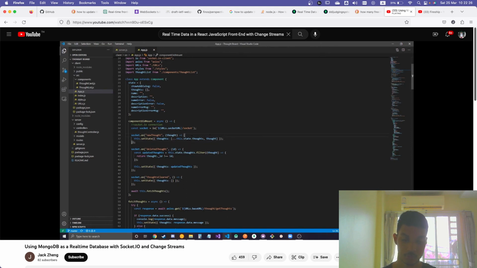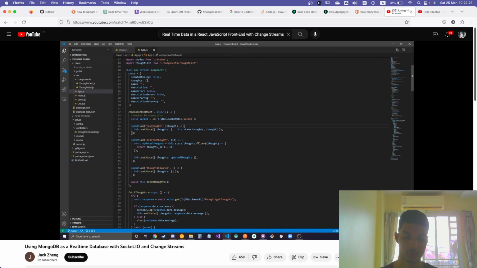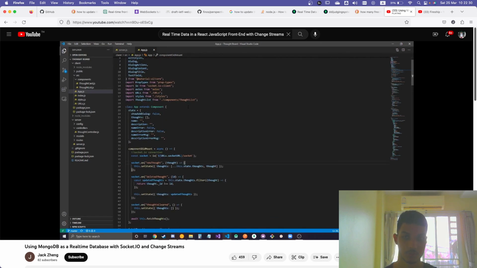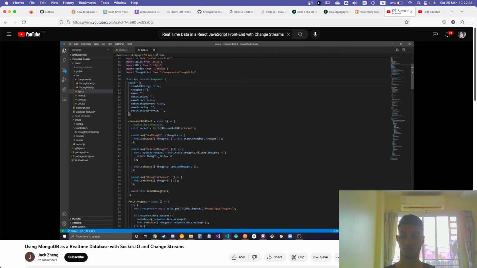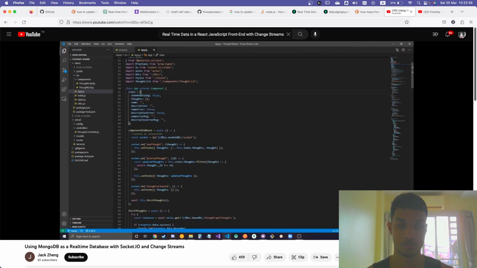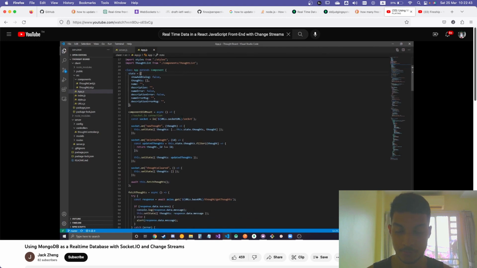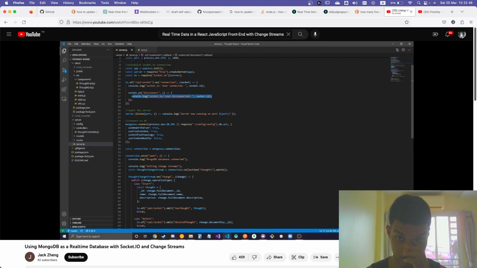And again, there are many ways to go about this. There's also many libraries that you can do this with. For example, Pusher is like a company that basically does something similar for you. It's actually more simple. It's as simple as getting you an API key and then sending an event from the back end and receiving it on the front end without any setup. But I thought this would give you a better feel of what's actually happening.